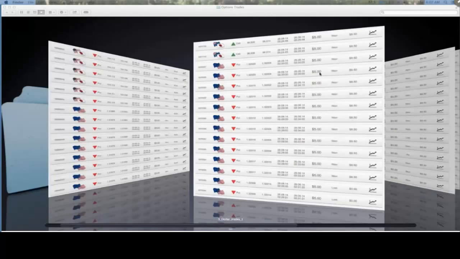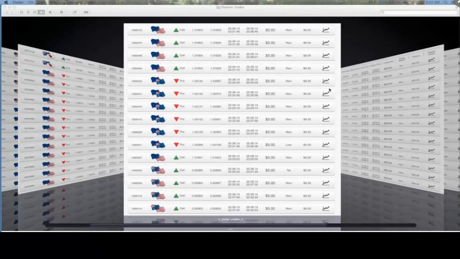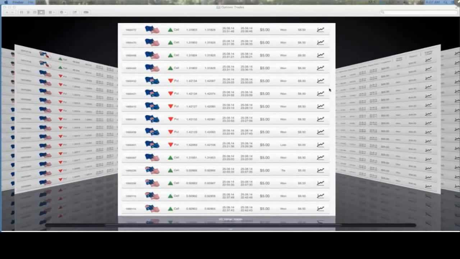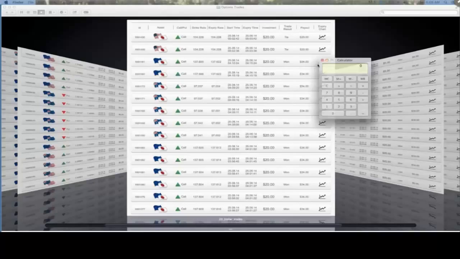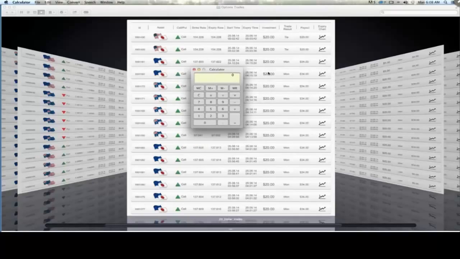Insanity, guys. But a lot of you are going to want to ramp things up, so I'll show you this. We're ramping it up to $20 trades. There's a couple of ties in here. Let me see if there's a loss on this one. There's no loss here. I tried to make sure I included losses, Hitesh. Okay, I see that. Sorry about that. So a $20 trade, $14 in profit.